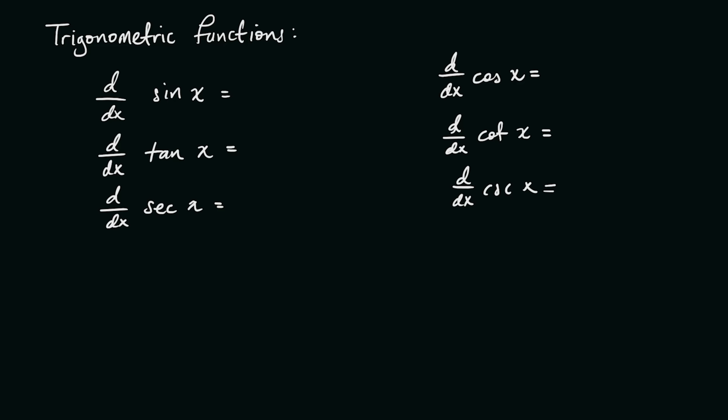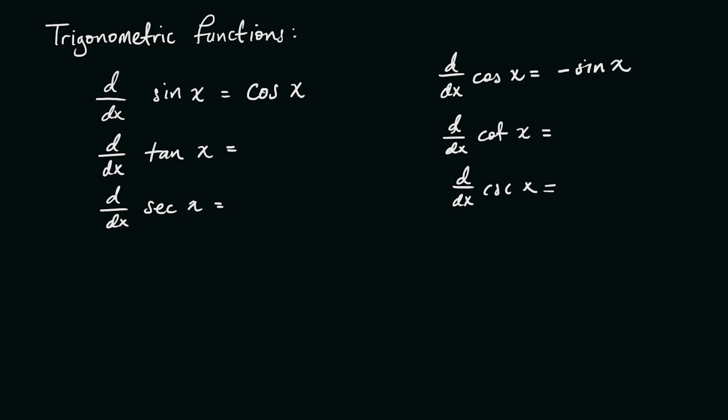Alright, so since we have all of these 6 different trig functions, the last 3 are a little bit more complicated. But the first 3 serve as a basis, because they appear the most commonly, I would say, out of all the AP tests and stuff like that. But you still have to memorize all of them just to be prepared for it. So the derivative of sine x is just cosine x. The derivative of cosine x is just negative sine x.